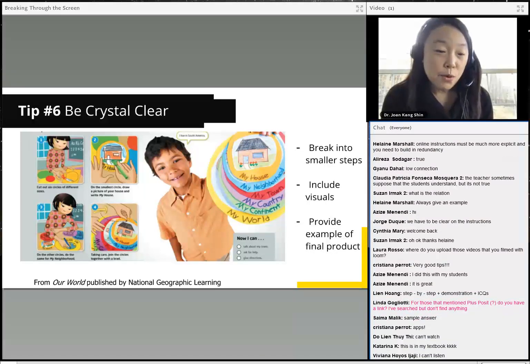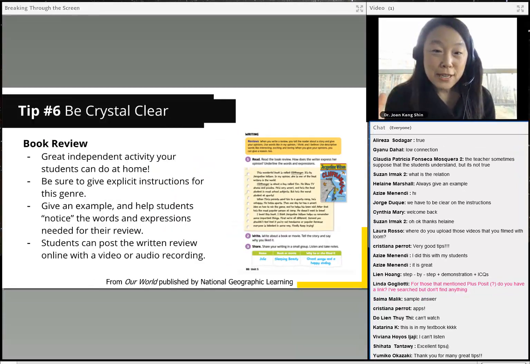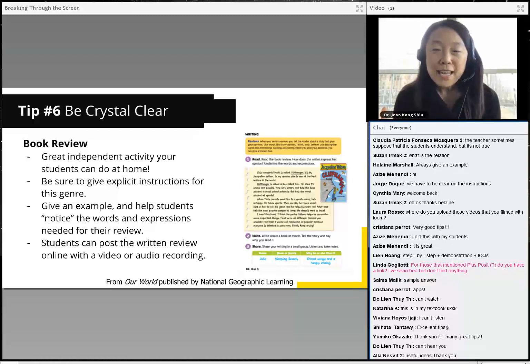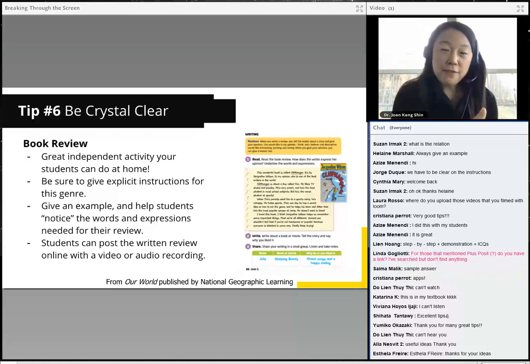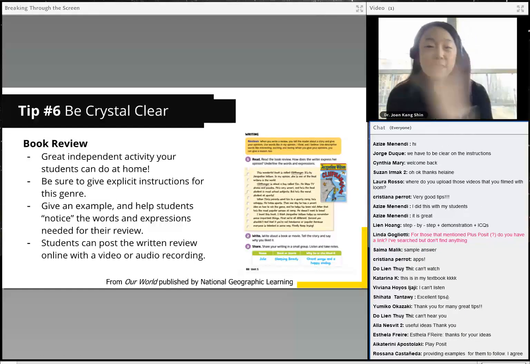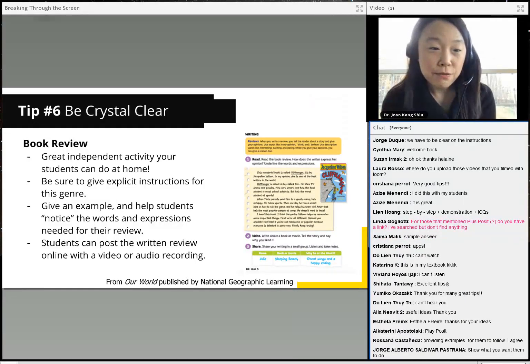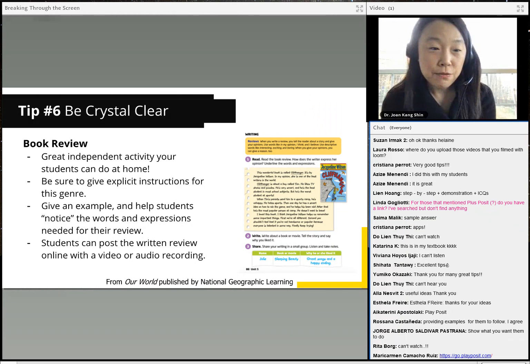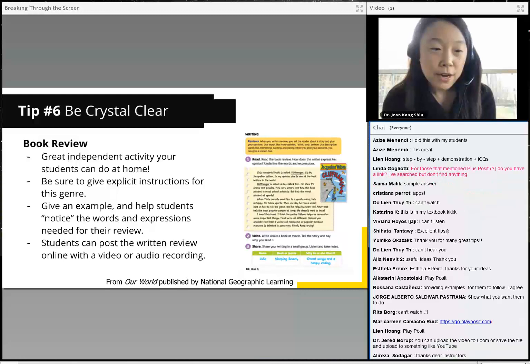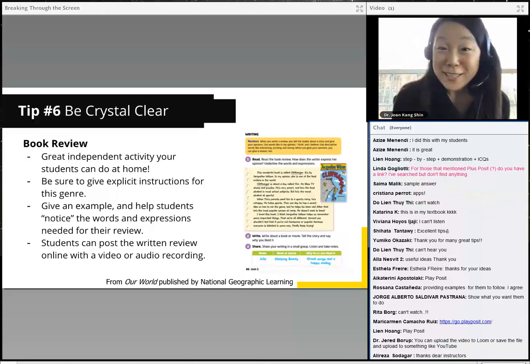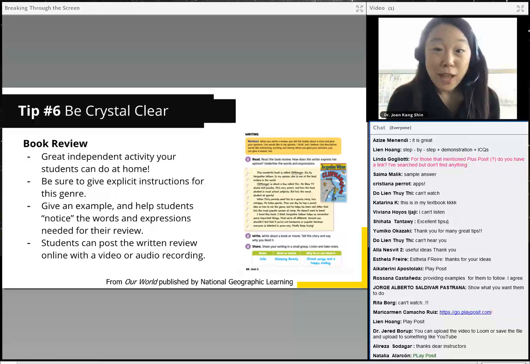Now, this is, of course, an example of an activity that is in person. Let's take a look at what you might do with an activity when you're going from a face-to-face class, you have an assignment, and then you're going into the online environment. Okay, so here's a great example of an activity for lots of different ages.